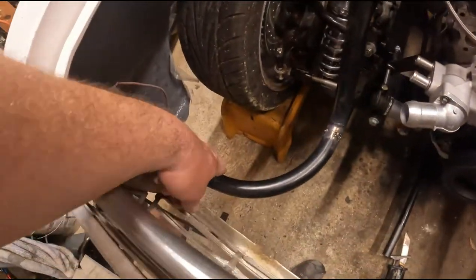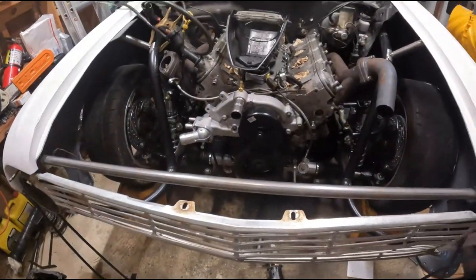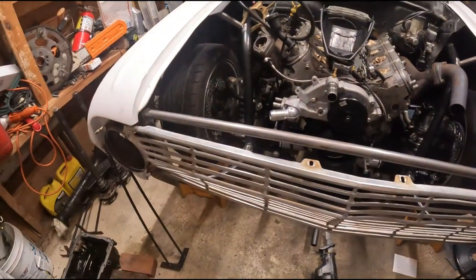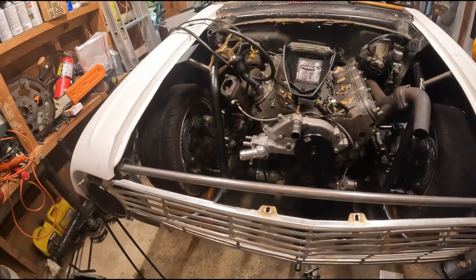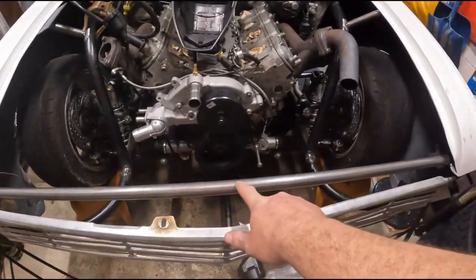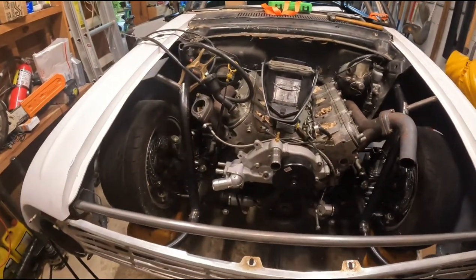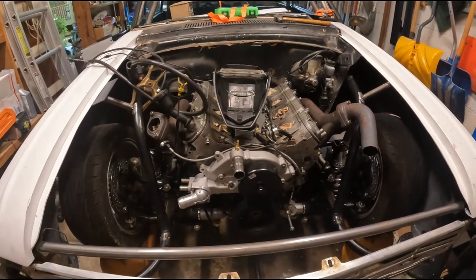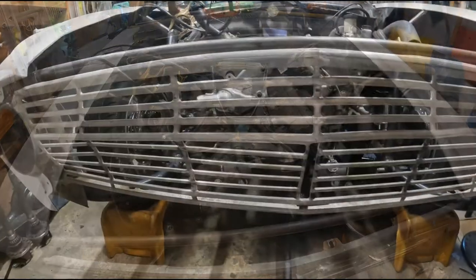I can come across here and bend up some one inch for the radiator mount and the intercooler mount. Eventually once I get these in here I'll make it so it's removable somewhere so when I pull the motor in and out it'll be easy. Maybe not the most aesthetically pleasing thing, but I think it's going to work and save me some time from not having to bend bars. I think we'll go cut these bars next, get my fender height set, and that'll let me know how low I need to drop the radiator.